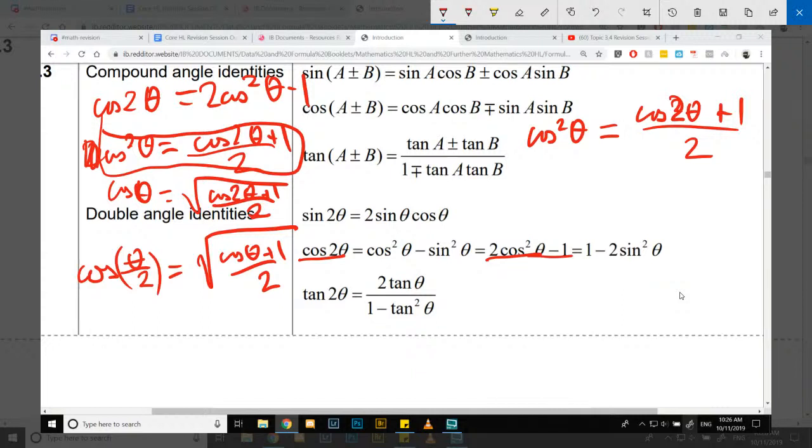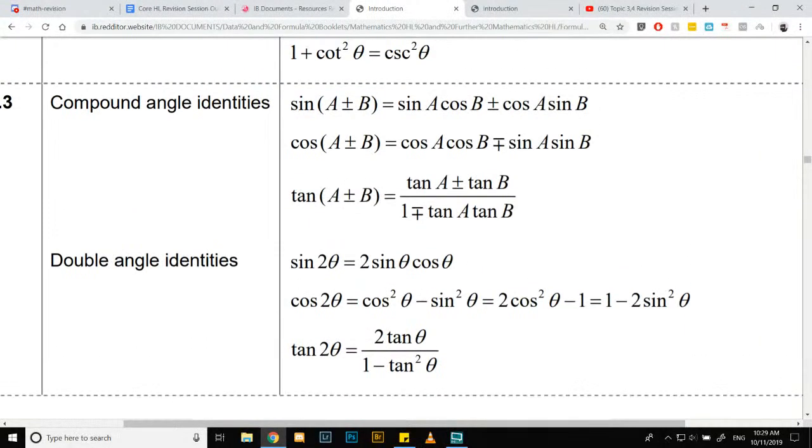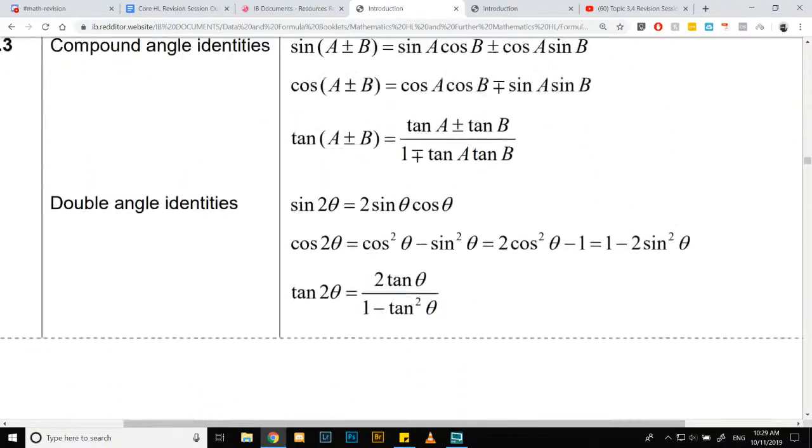So know how to manipulate these. Sometimes it won't be exactly obvious what manipulations you need to do, but feel free to play around with these. This is why it's important to get some practice with trigonometry problems. If you see a problem, don't check the answer. If you don't know what it is, then just try playing around with what's given to you, and that will be helpful. You'll get a better understanding if you play around with what's available, and it might take you some time, but you'll develop your own solutions to these problems.